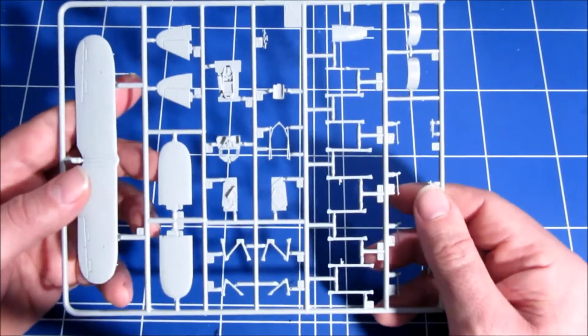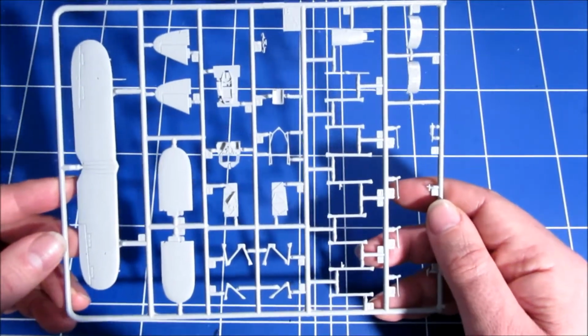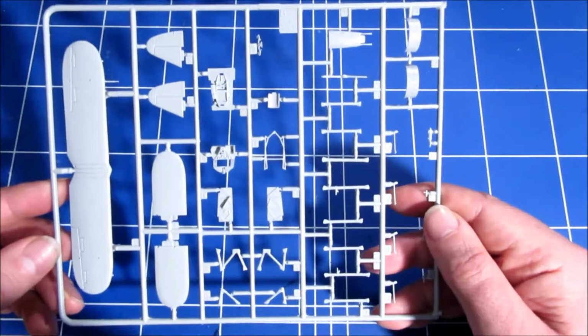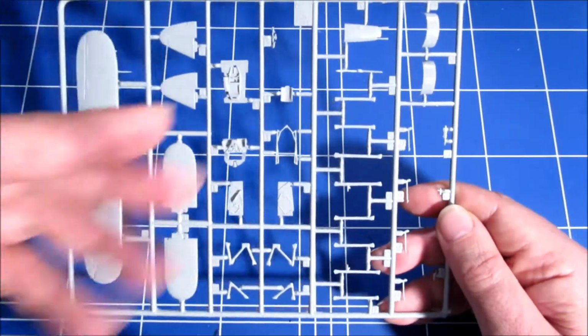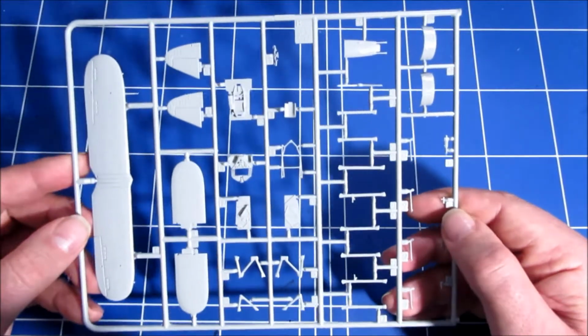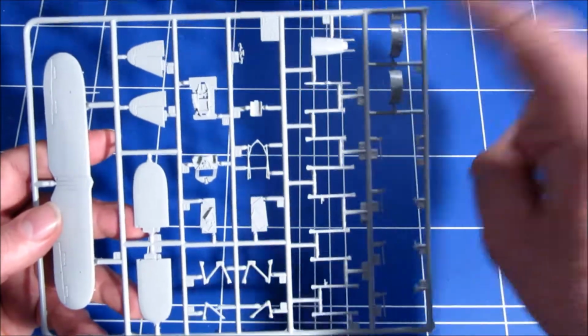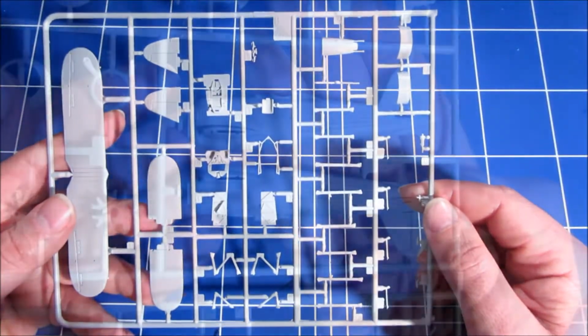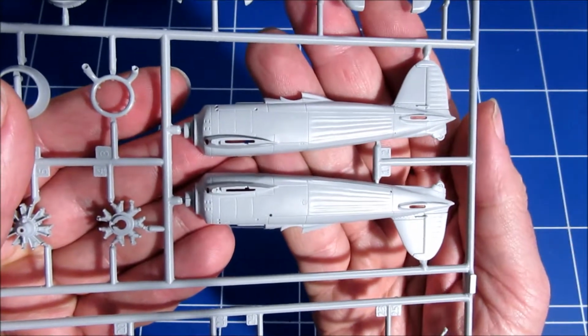So if you buy this Luftwaffe version, then please note that you'll be getting slightly different parts. The basic kit, the basic plane is the same, that's not a problem, but the extra parts, you'll have to decide which version you want, just to give you an indication of the detail.